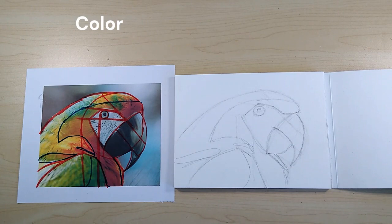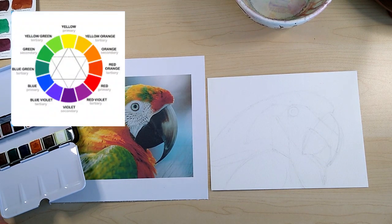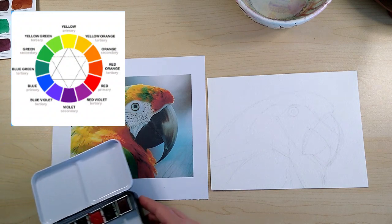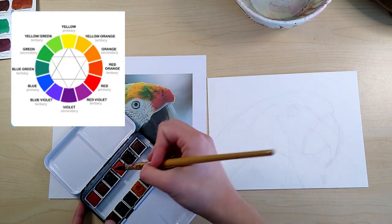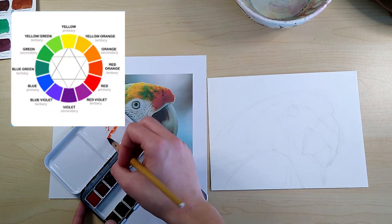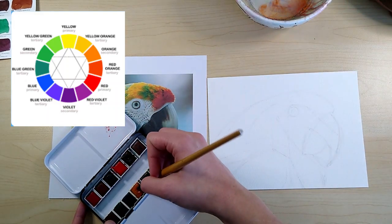The next part of drawing is color. I'm going to use watercolor for this. Color is usually the most difficult part — some people can see accurate colors easily, but some people need more practice. Color is almost never just one color, and you'll rarely find a primary color in nature. Some people study the color wheel to get better at color mixing. All you really need to know is the opposite colors, which are the colors directly across from each other on the color wheel.